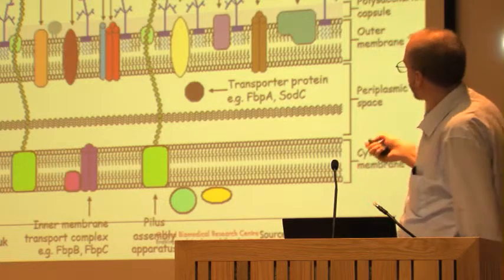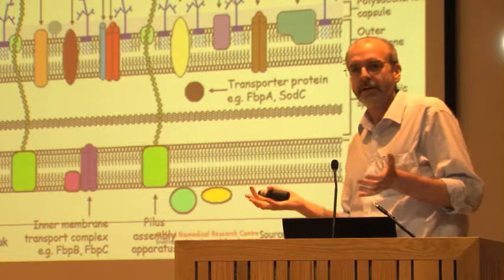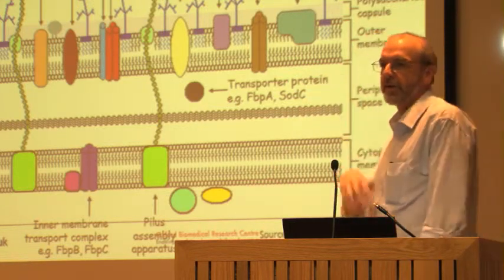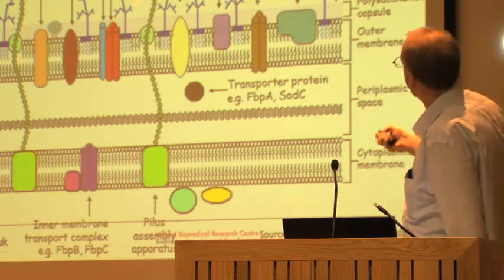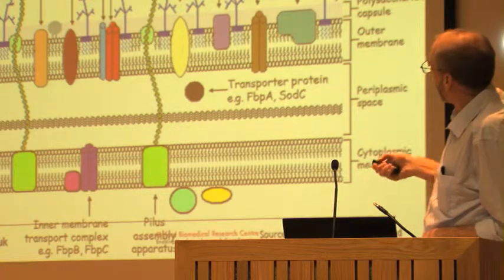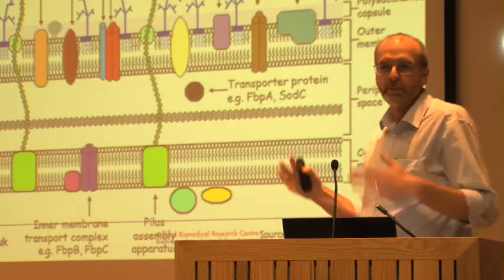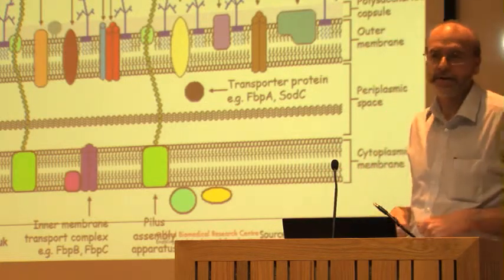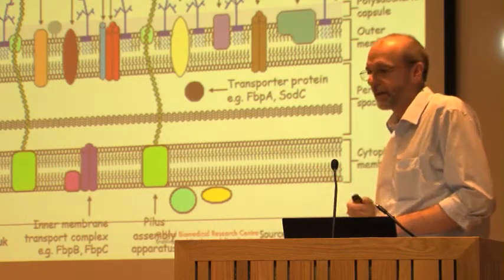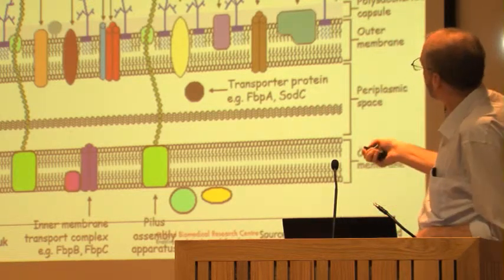So because you can't use the polysaccharide, we then have to look underneath the polysaccharide to these proteins that decorate the surface. And then remember I showed you that slide with the little black dots on it, and that's just one of the proteins. In fact, it was a protein called OPA that we were highlighting at that point. And the proteins underneath the capsule, and there are many hundreds of them, are all potential candidates to make into a vaccine, so that our immune system would recognise the protein, and then if the bug came to our throat, it would be killed because our immune system would already recognise the protein.